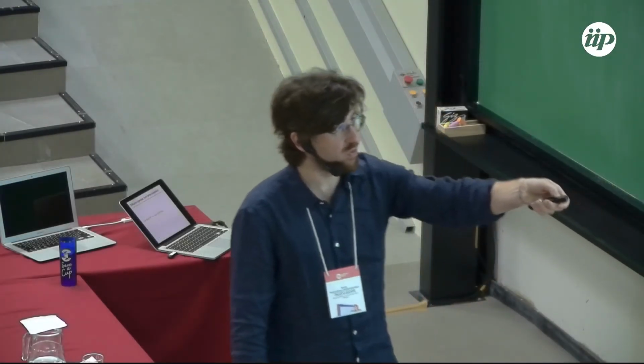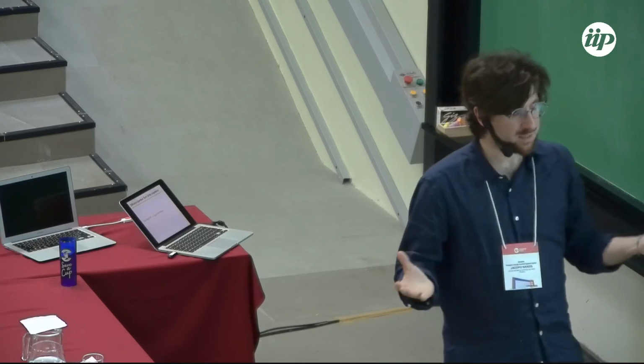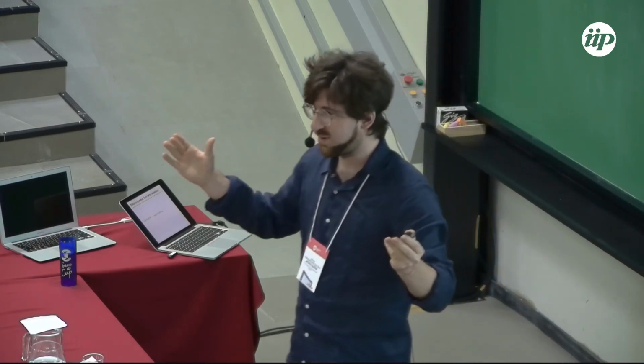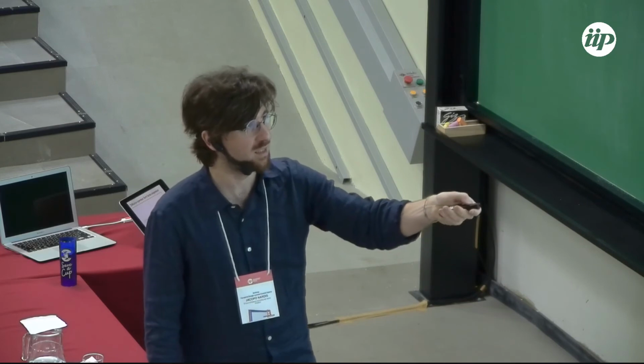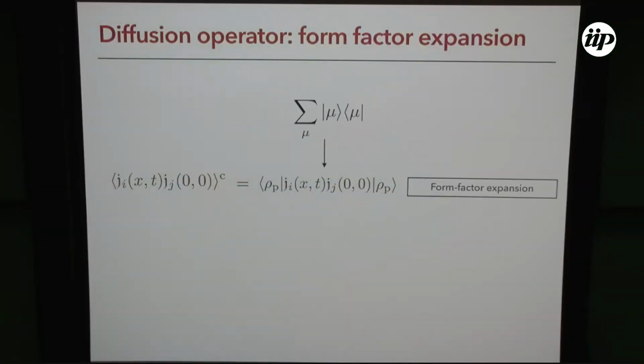Anyway, you want to compute, given some stationary state, which is given by some quasi-particle content that I write like this, you want to compute these correlators. Now the standard way to do it, if you don't know anything, is by performing a form factor expansion. What is form factor expansion? It's simply that you don't know how to resolve the time dynamics of your operator, so you just insert a resolution of identity here in between, of eigenstates of your Hamiltonian. This way, you can resolve the time evolution of the operator. Now, what is this resolution of identity? In general, it's very hard to perform this spectral sum. Okay, this is called the spectral sum.